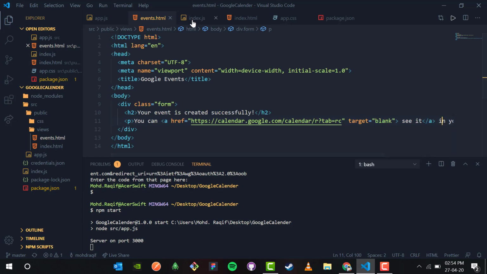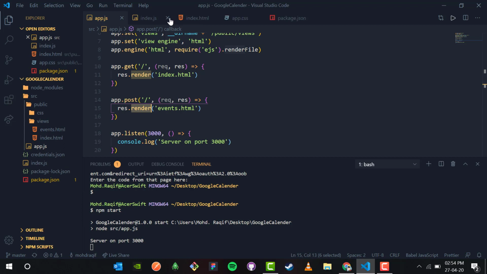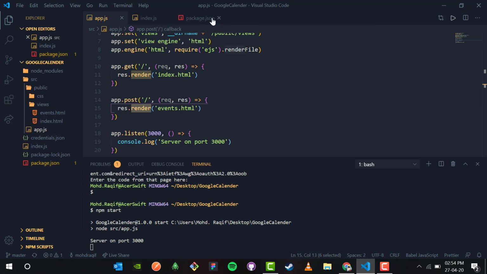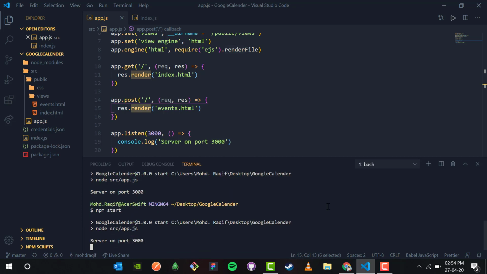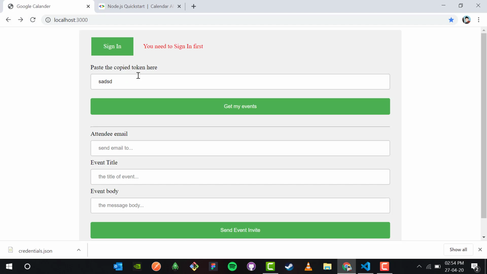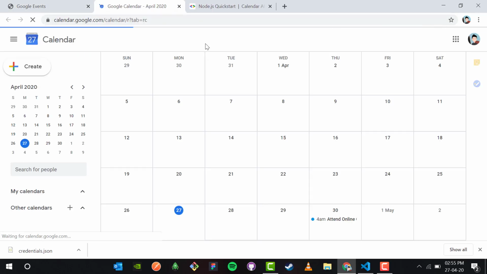Okay, inside app.js, we have events.html, and we have the render function. So if I hit the submit button, my post request will get submitted, and we will see events.html rendered in the browser. So restart the server and then refresh, and now I'll write something more and hit the button. Now I will see events.html. Now this is events.html, and the same mistake, I have not included the link to my CSS, but let me see whether it is pointing to Google Calendar.